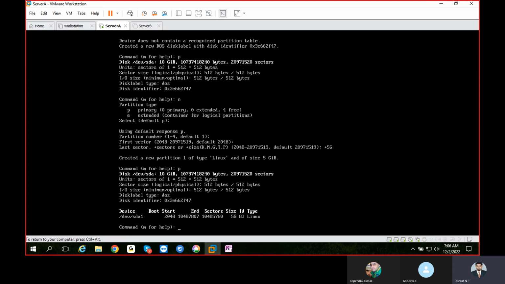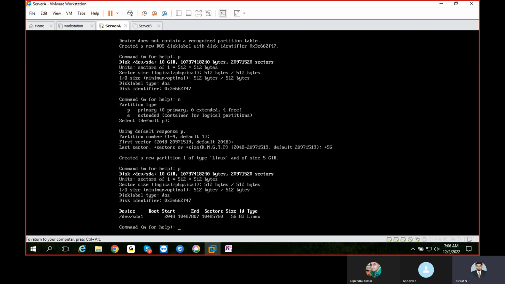83 is actually the typical Linux data store. Type is Linux. I should convert that. I should change the ID because we are creating these partitions for forming an LV, isn't it? So we are planning to use these partitions to form the LV. So we must change the partition ID. I'll show you that, please.